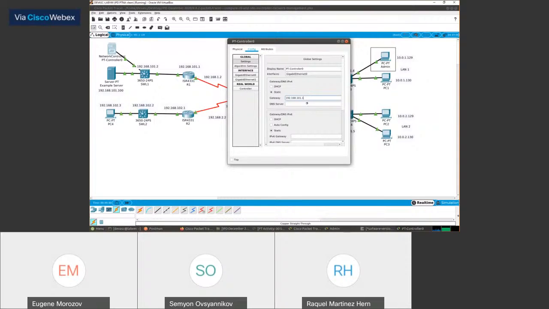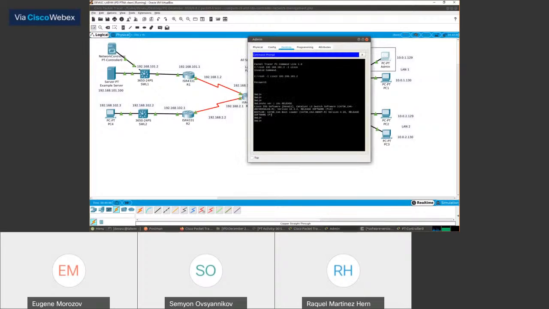Yeah, so since now I think this network controller should be online and should be reachable from the admin. Let's go back to admin. And let's try to ping our newly added device in this network, 192.168.101.254.